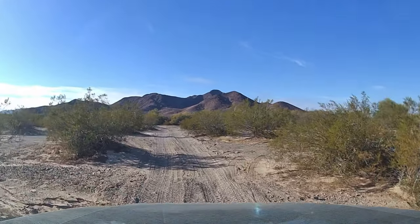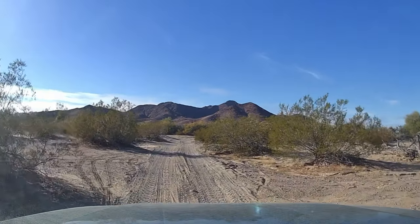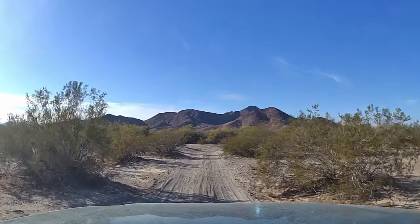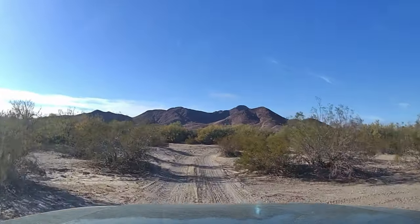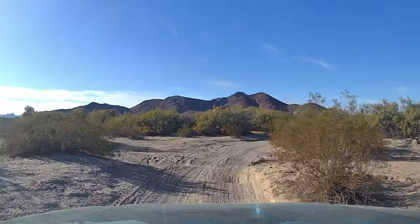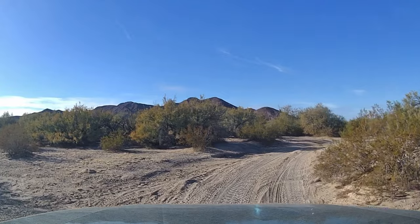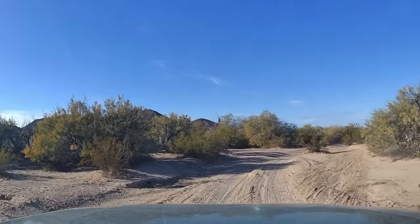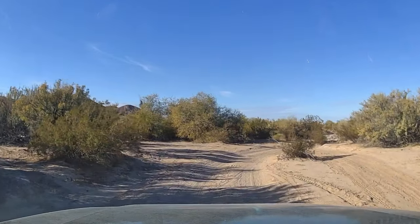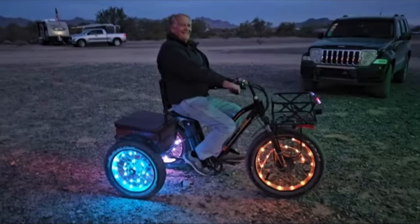This is an exploratory drive. What we're exploring is answering the question whether or not Blue Van Dan's van can go up to the top of that hill. We've been looking at this road for a week saying 'I wonder if the van could make it up there.' By the way, Blue Van Dan is riding in the passenger seat with me. If you want to see some great nighttime pictures of my tricycle with all the new lights on it, check out Blue Van Dan's latest video.